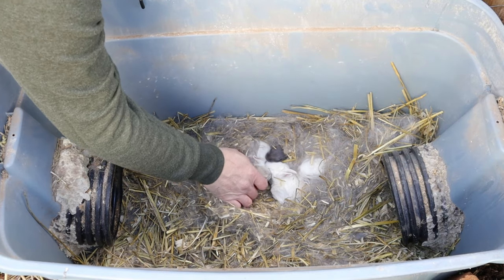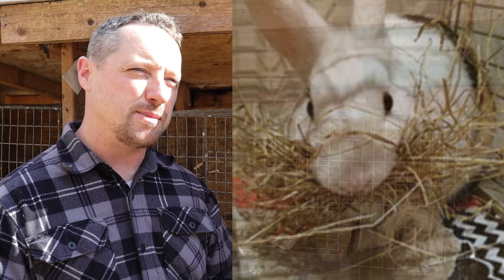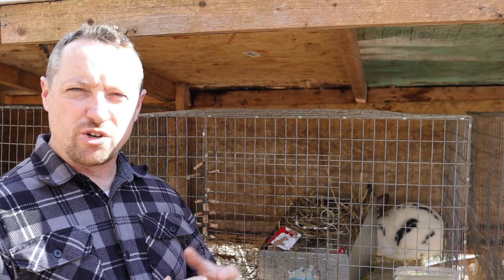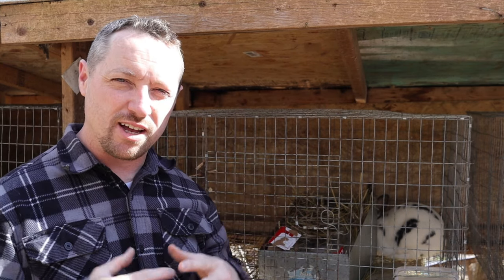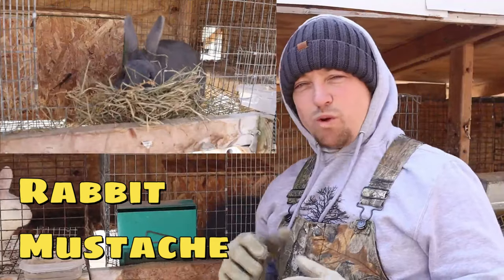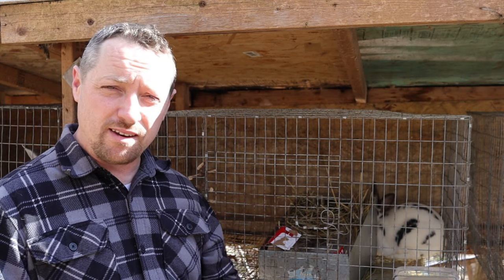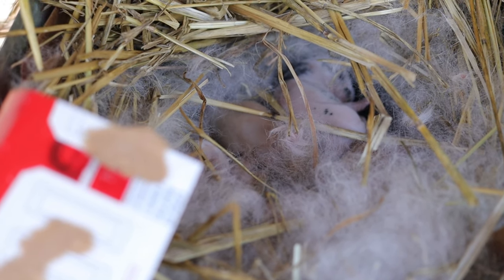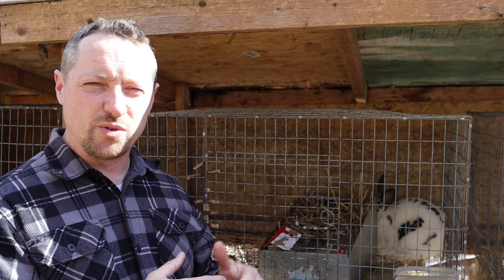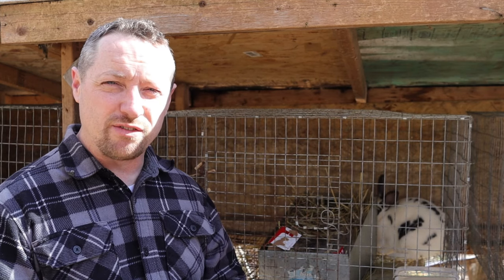Here at the Rabbitry Center, we do things a little differently. We've always raised our rabbits in kindling totes. We just had two litters the other day. If you ever see a doe mustaching — where she carries a bunch of straw that looks like a mustache — it's probably a good idea to put in a nesting box just as a precaution. This litter over my shoulder: last night I saw the mama doe mustaching, so I put in a nesting box. This is actually a rescue — a previous customer got out of rabbits and dropped off two rabbits. I came out about four or five hours later and the nest was full of baby rabbits. We were lucky enough to have a sale; someone already purchased these two. But I had to call and let them know they can pick up the buck, but the mama rabbit is going to be detained for about five to six weeks.